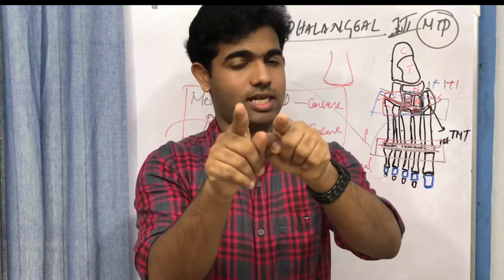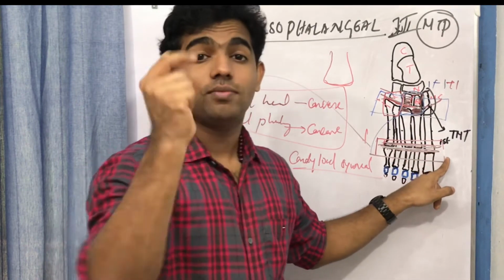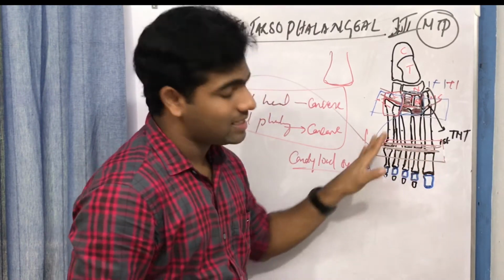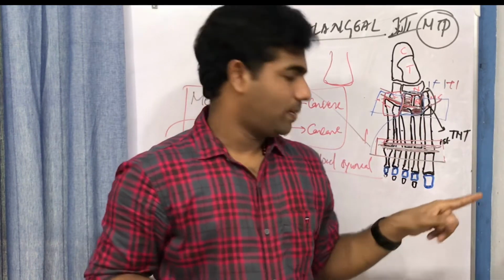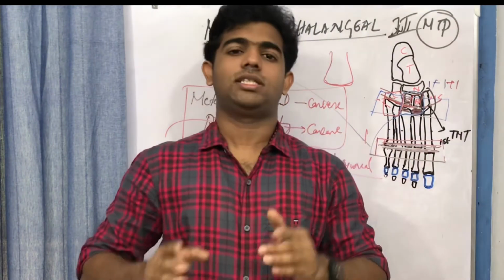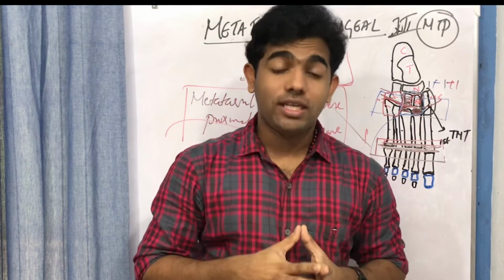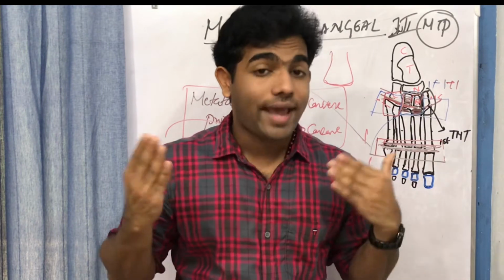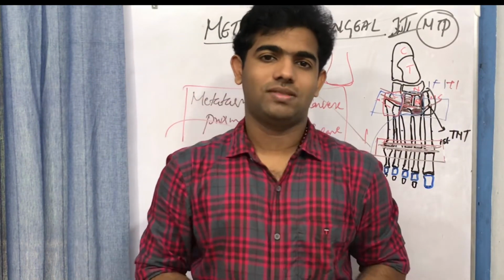And the last difference is that the first metatarsophalangeal joint, the big toe joint, is not having the movement known as opposition. It is in the same plane and axis with the other joints. That makes the discussion easier at the big toe, right? Yes, so those are the differences of the MTP from the MCP joint: extension greater than flexion, the main function served is weight bearing, metatarsal heads are exclusively weight bearing, and the first metatarsal joint does not have opposition movement, contrary to the MCP joint of the thumb, right?